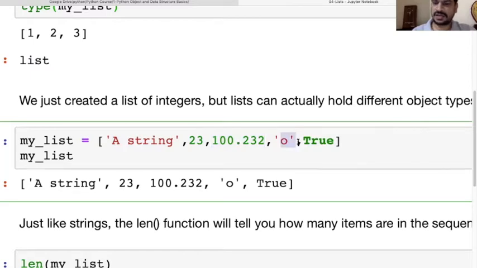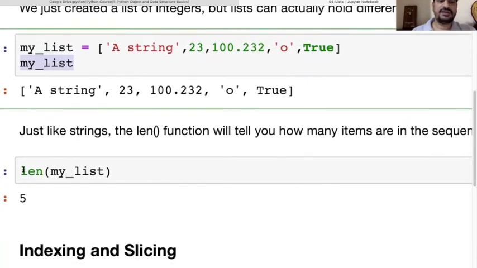This is one character, and this is another type of object which is called Boolean object, where we can write true or false. So all these objects together become a list. As I told you, in the list we can put different types of objects, different types of values inside it, right? So now my list is again a list. When we print it, this is inside it.